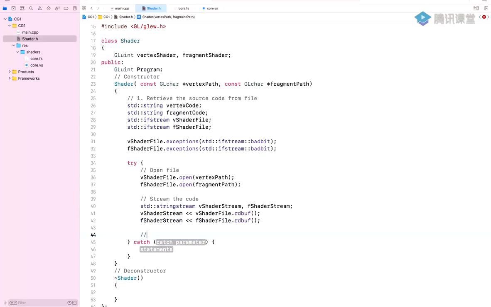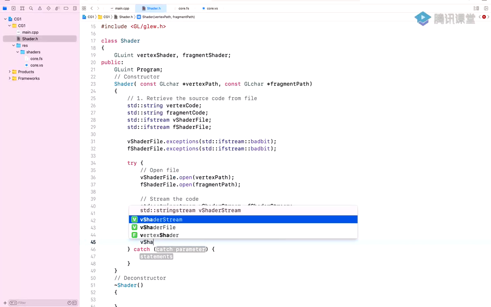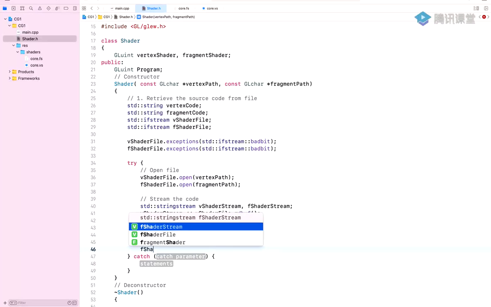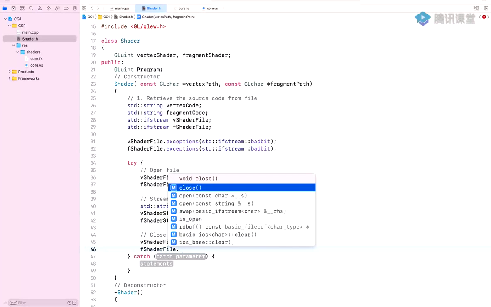Then close the file. I will finish typing all this and then I will leave you enough time to copy it. But basically, they're all for opening and streaming the file.